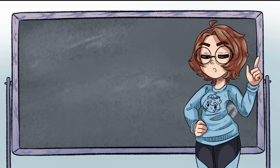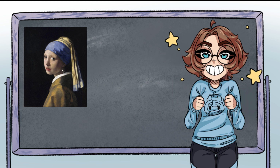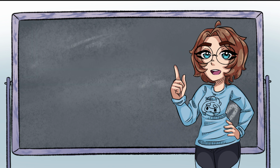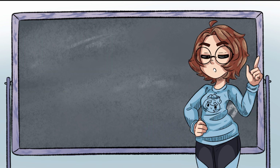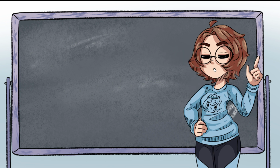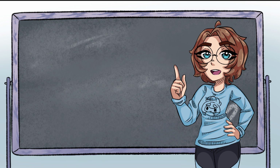The coloring style, as an example, would be like a Renaissance painting, lots of shading and detail, versus anime shading, one blocky color. The color palette is the shade, tints, and hues used primarily in the images. The difficulty is a score that I've come up with, assuming the individual artist trying this style understands the basic fundamentals of digital art, meaning that you know how to use a tablet, the art program, and layers. Maybe you'll agree with me on these rankings, maybe you won't. I'd love to know your thoughts in the comments down below.